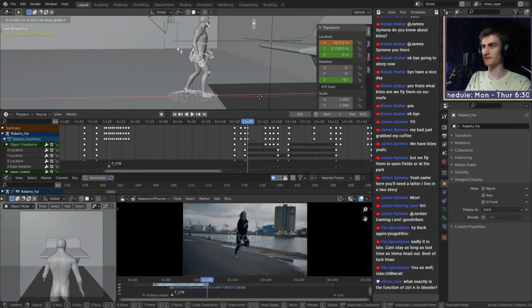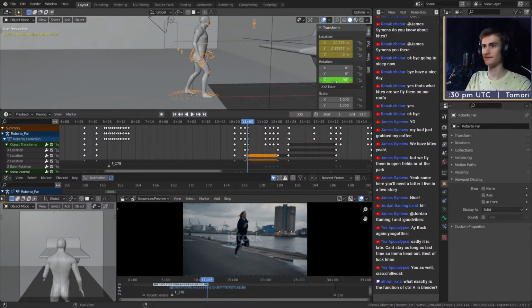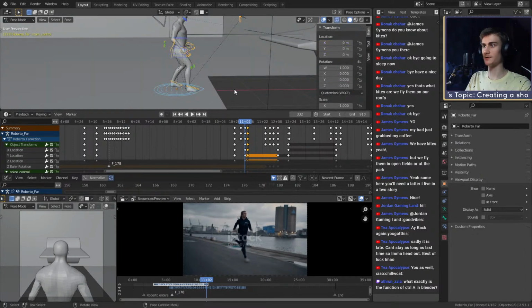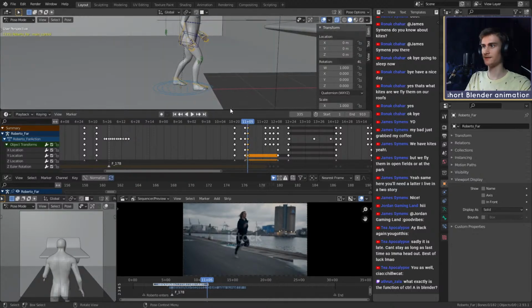Like this, maybe. Right there. There you go. Insert keyframe. What we can do now is we can go in here. We can change this pose into a standing pose with the other leg forward.